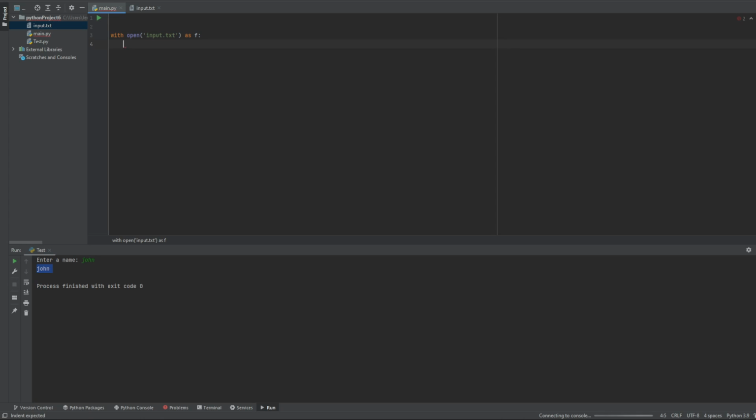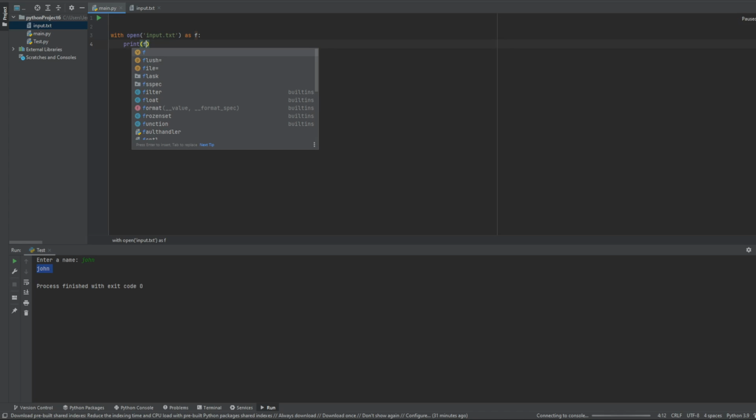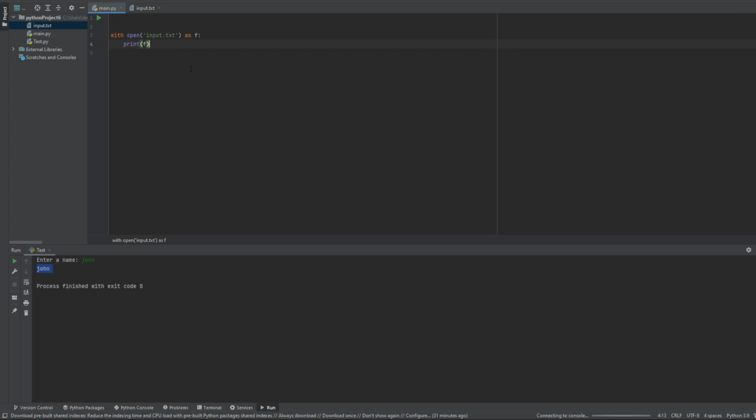All right, and then let's just print it. So what is this going to do? It's just going to give you that location in memory. IO text wrapper, name is equal to input.txt, mode is equal to read, so we're just reading it.